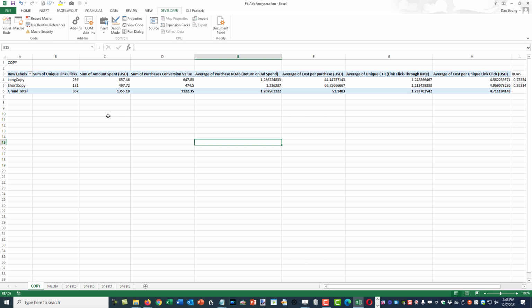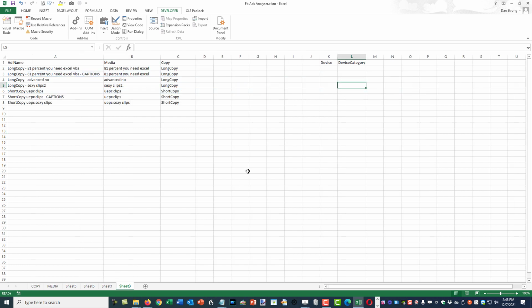But I want to automate this, so I just want to export it and to be able to allow my Facebook Ads Analyzer tool that I'm creating here in Excel to just be able to allow me to open whatever file I want, and for it to automatically create the pivot tables, automatically massage the numbers, and categorize stuff. So what I've done, I have this table sheet over here where I'm going to do a VLOOKUP table, a very simple table, where I have whatever Facebook calls it, like other or Android phone and iPhone and all this, and just have that be mobile would be the VLOOKUP for that. So I'm going to start by creating this table, and we'll be right back.